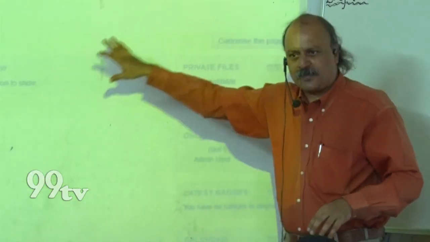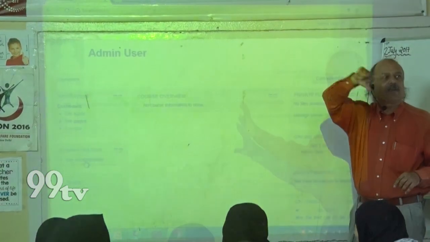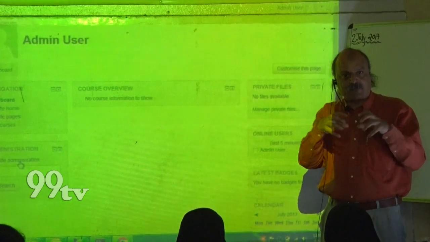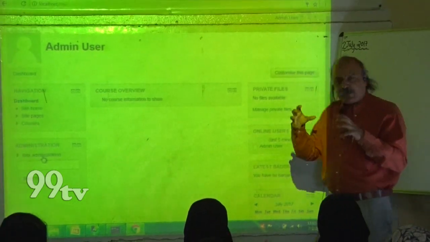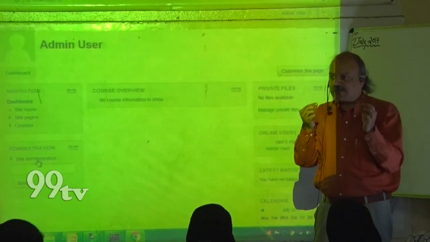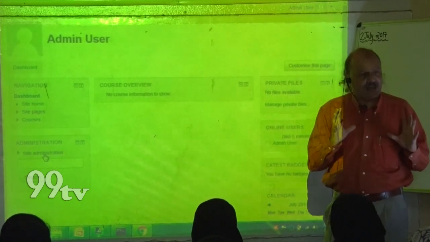When you're talking of site admins, are you able to see this board, the screen clearly, or do you want this light to be switched off? Will it be better? Now in the short span of 2 hours, when everything is getting learned, you will obviously be left with so many questions. The best way to address those questions is to question yourself: how does it get done in the classroom?